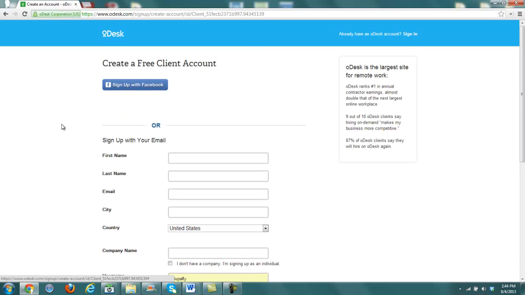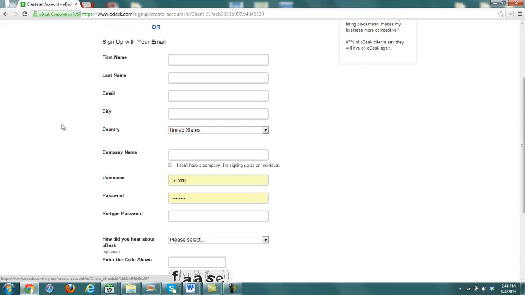You're going to have 2 options to set up a new account. One is setting up with your already existing Facebook account, if you have one. This will allow you to use your email and password from Facebook to log into Odesk. I don't do that. I set up a separate account for every platform that I belong to. I don't use Facebook for everything. I just feel it's safer to keep them separate. I'm sure you're fine doing it either way, but I just choose to set up a brand new account.